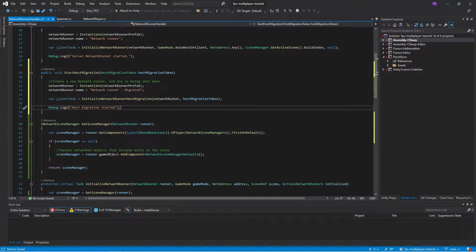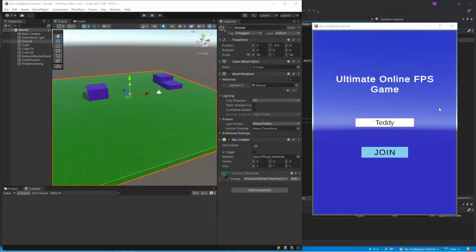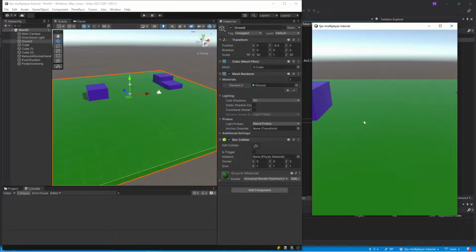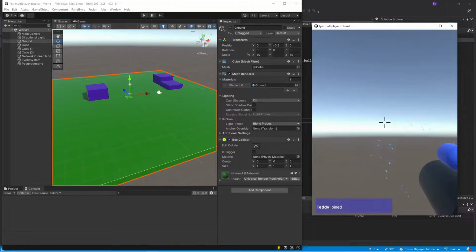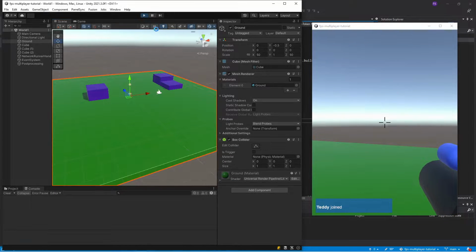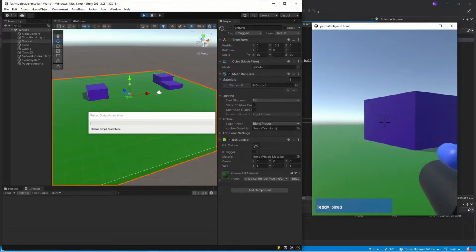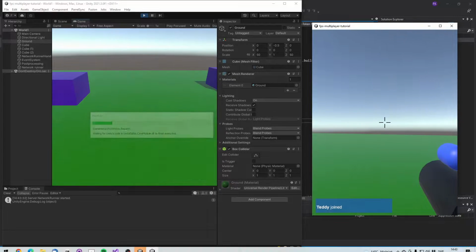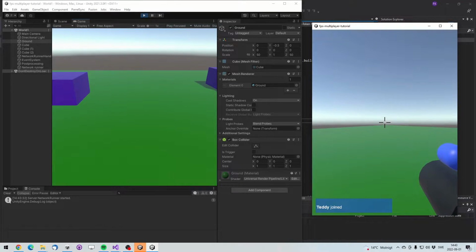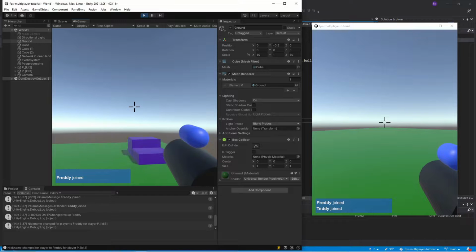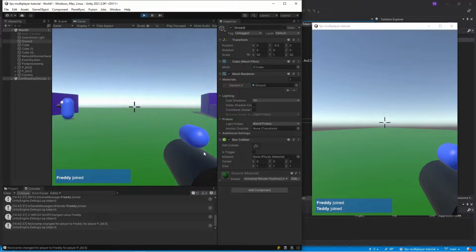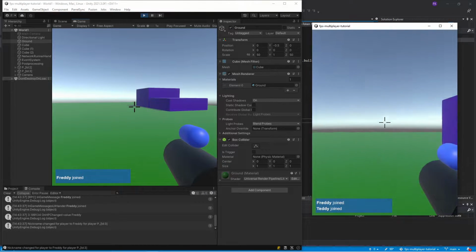So if we save this now and try it in Unity and see what happens. So I quickly compiled our client, so let's use that to join. So this will become the host, and then we can join with the editor and wait for it to join. All right, awesome. Perfect. So now Fred has joined and we have our host Eddie.